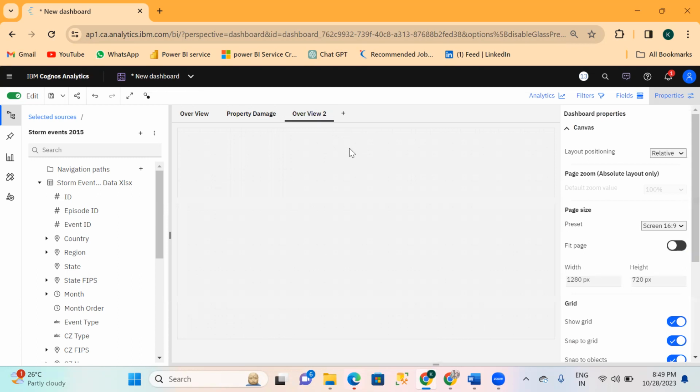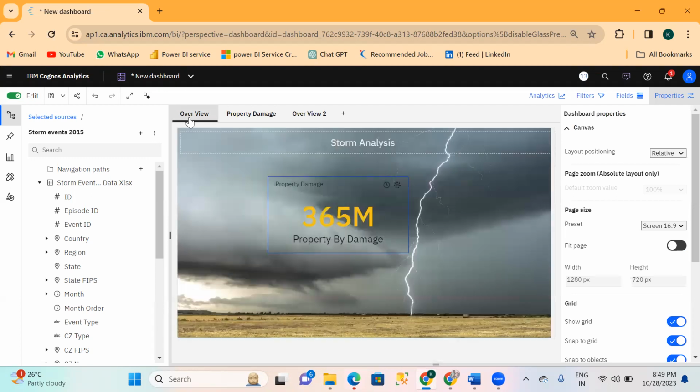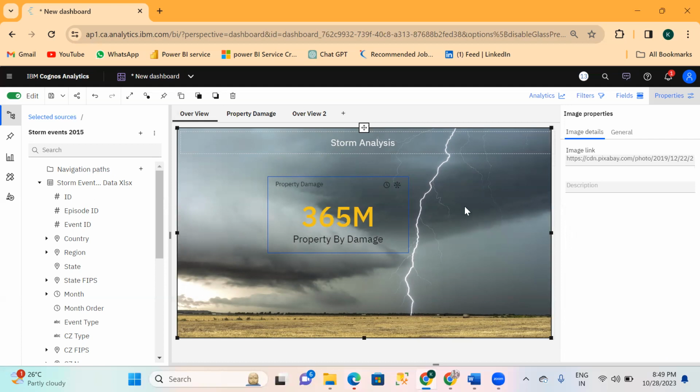Here, this is an image which I got from Google. You can also get images from Google; you can search for any image and add it.